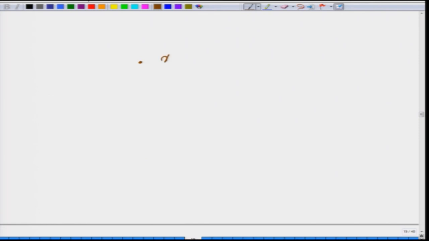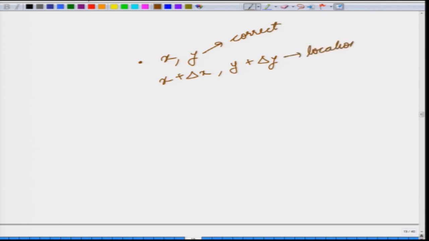Now, when we take any measurement, there are bound to be certain errors. Now, suppose you are at this location, the location is x comma y, but then because there is certain error, let us say that your position is coming as x plus delta x and y plus delta y. So, this is the correct location and this is the location discerned using GPS, or let us say in three dimensions, x, y, z, the position comes as x plus delta x, y plus delta y and z plus delta z. So, this is your location that was discerned using the GPS.